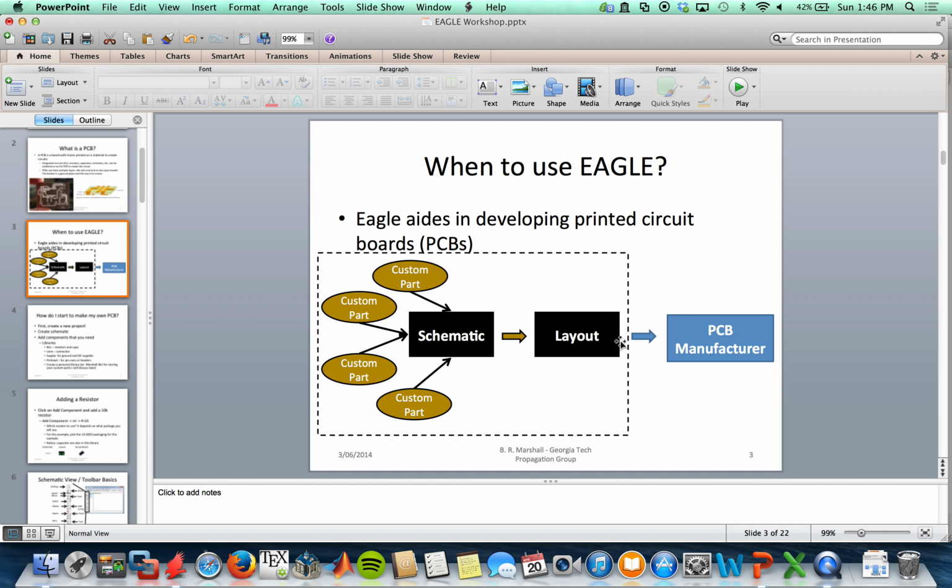And then the layout gets sent through what are called Gerber files that we can generate in Eagle to a PCB manufacturer that we can do at very low costs. This is helpful because now you can really start cranking up the number of circuit boards you get, and they look a lot cleaner than breadboards.